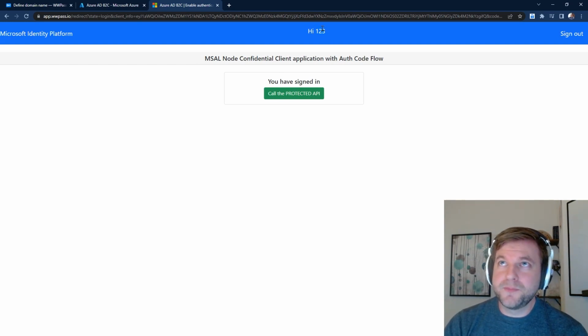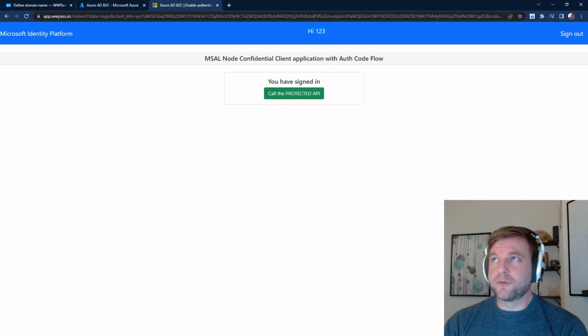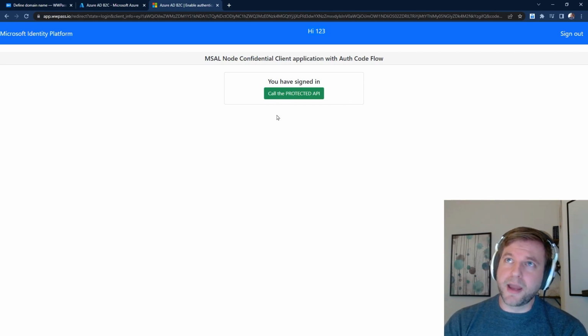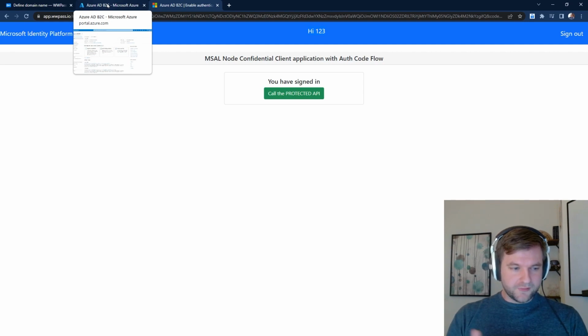As you can see, this is a test account. It's not made to look production ready or very pretty, but in your application, this would mean that the user has authenticated and has logged into their account. I just wanted to show you how easy and straightforward the process is.